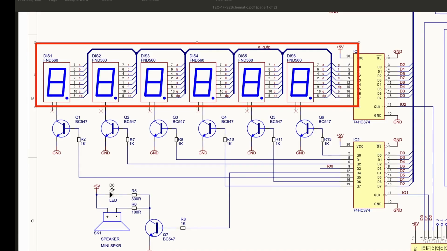I was looking at the schematic for my Z80 computer and thinking, how on earth do these segments show different displays? They're all connected in series. Surely if one of the segments turns on, they'll all turn on at the same time, showing the same thing. But I know that they can display different things all at the same time. And that's when I discovered multiplexing. And this is my journey on how I discovered what multiplexing is and how it's all software driven.